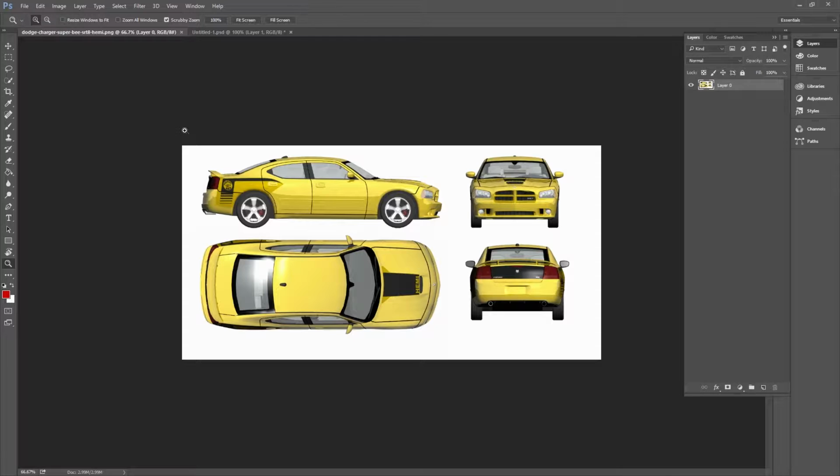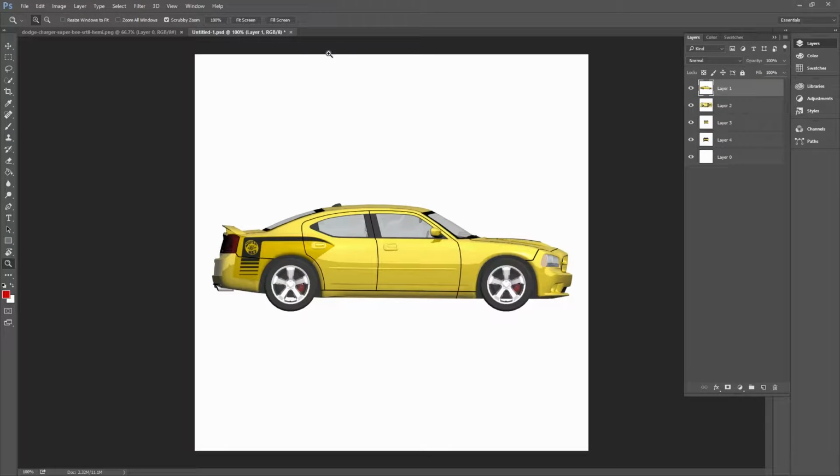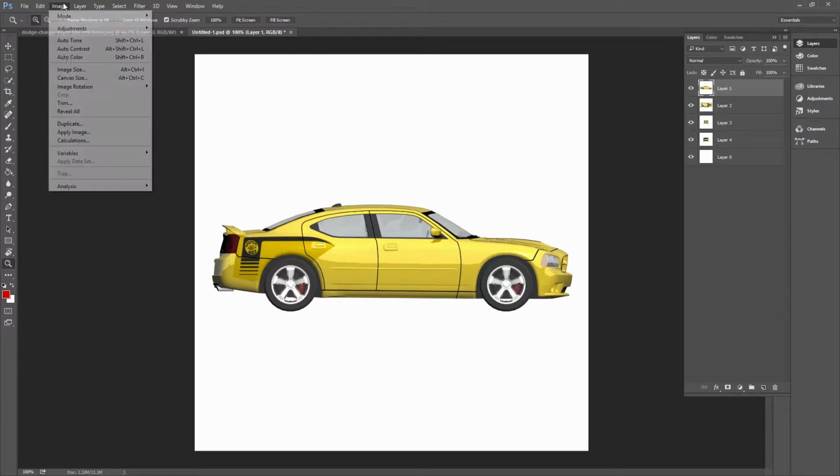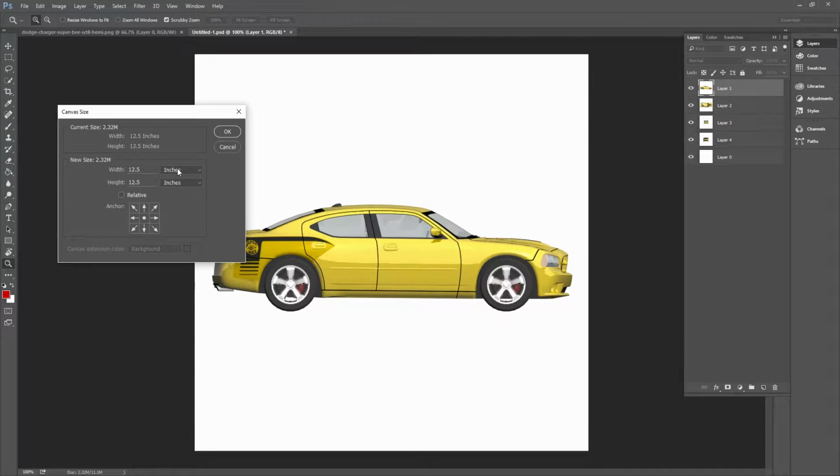So what you need to do before you get started is make a new Photoshop file like this, and if you go into canvas size, you can see that you want it square. It doesn't have to be 900 pixels, but you just want to be able to fit without losing any of the resolution of the source images.